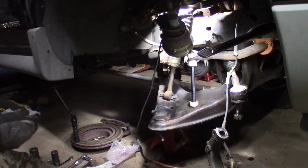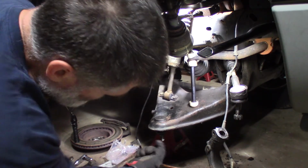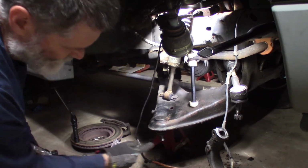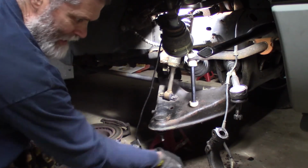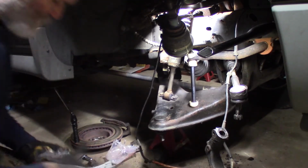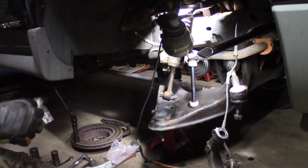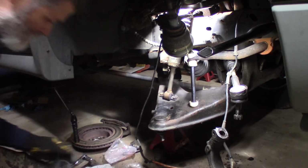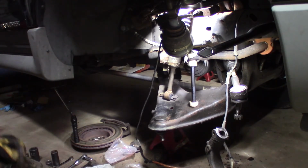and we'll put my hole's facing sideways too. I always try to line these holes up so they're not directly in and out where it's going to be tough to get at it. Side to side for the cotter pin hole. Do that before you put it together. I actually remember this time. A lot of times I forget and it goes to grief. Get the snap ring going here.